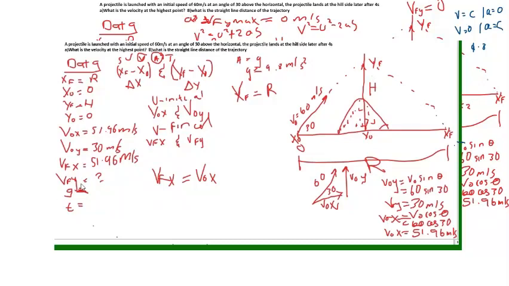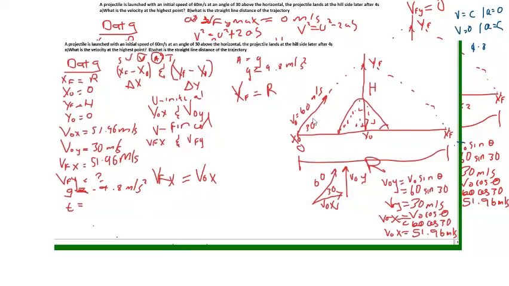It differs in the y direction. Then your acceleration, since the first projectile is set against this, your g will be negative 9.8. Always take note: if it is set going towards the gravitational force, it's positive. If it is set going against the gravitational force, it's negative 9.8 meters per second squared.